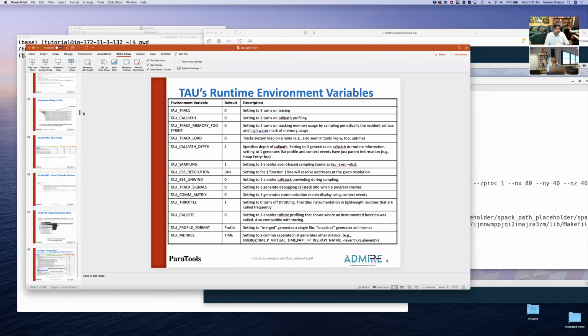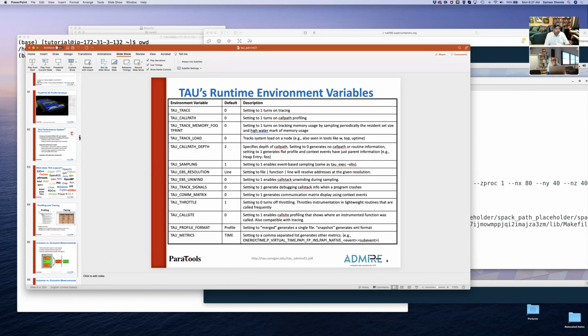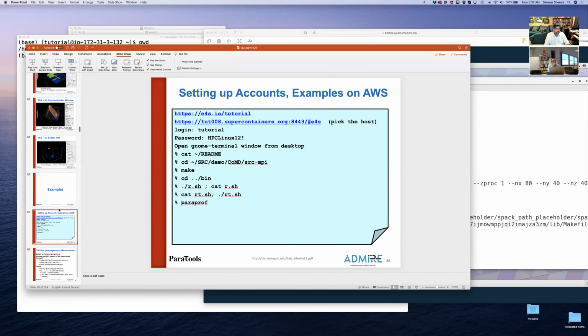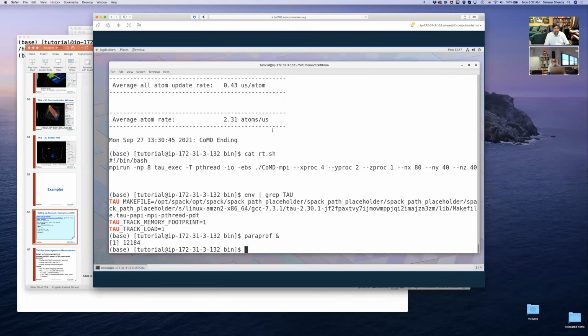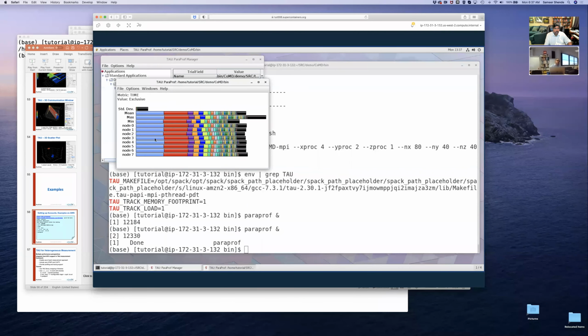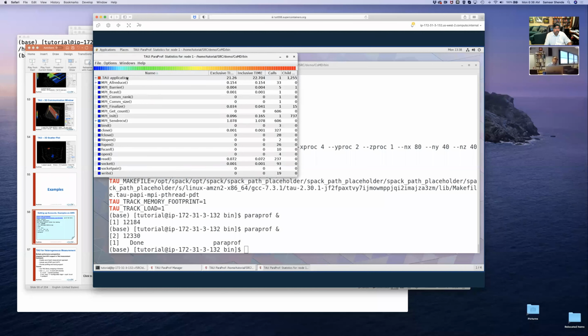I'm unsure about the statistics table you just showed. For me, .tau application should be everything, and on my figure, I can see that MPI, so these send and receive, come below the .tau application region. So do you launch, for example, the thread statistics table like this, with paraprof and statistics? Yeah, exactly. So it's showing you multiple nodes like that, right? Yes. My question is why isn't everything under .tau application?